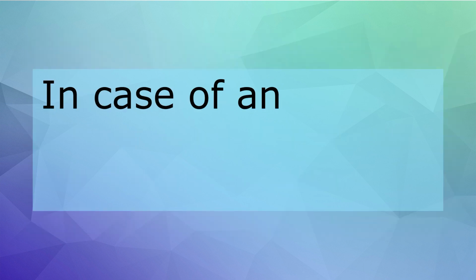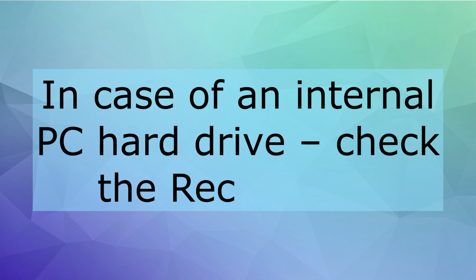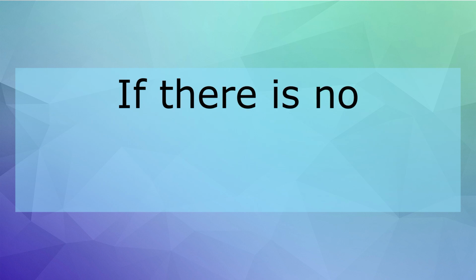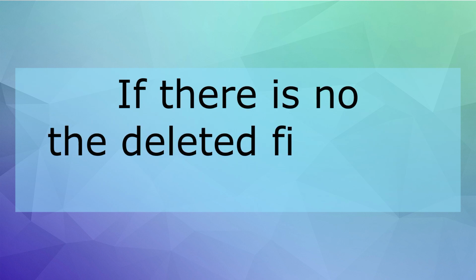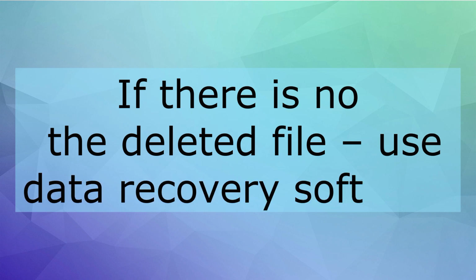When you recover data from an internal PC hard drive, the first thing you should do is to check the recycle bin. If the file is still there, just right-click on it to restore it. If there is no necessary file in the recycle bin, you should try to recover it using special data recovery software like ReclaiMe File Recovery.